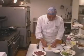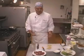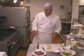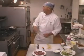All right, we got these all prepped up, ready to go. Our pretty gyoza is there. What we're gonna do now is start cooking these. As we cook the gyozas, we'll be cooking the steaks also. So we're moving over in this direction. Once again, a little seasoning. It never hurt nothing, you know, all the time.